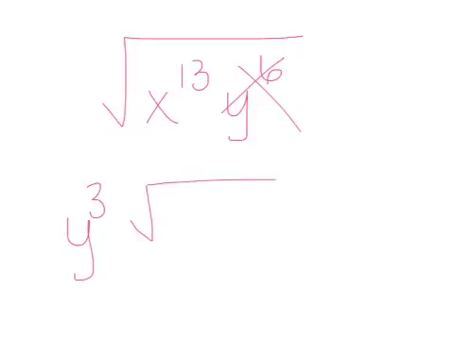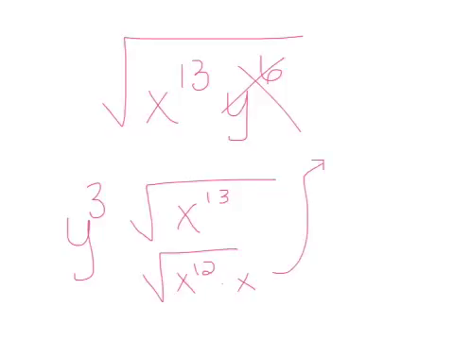Now I've got to deal with the x to the 13th. I don't like odd numbers, so I'm going to split it up to make it an even and 1. So I make it x to the 12th times x. I've now made it even. I take the 12, I divide it by 2, and I'm going to get x to the 6th. So I have y cubed, x to the 6th, and that leftover x is going to stay in the radical. So if it's an odd number, you're always going to have a leftover inside the radical bar. So in jail.